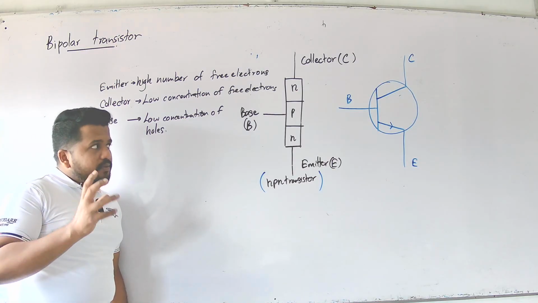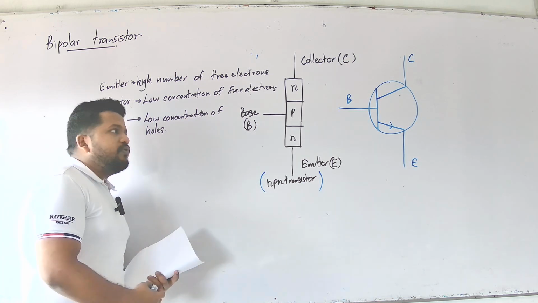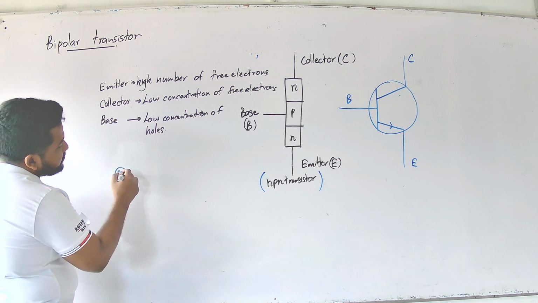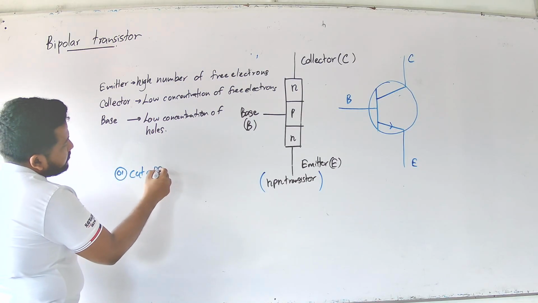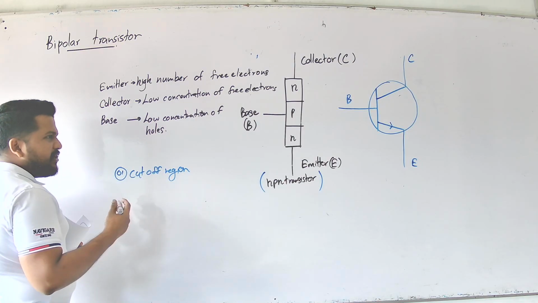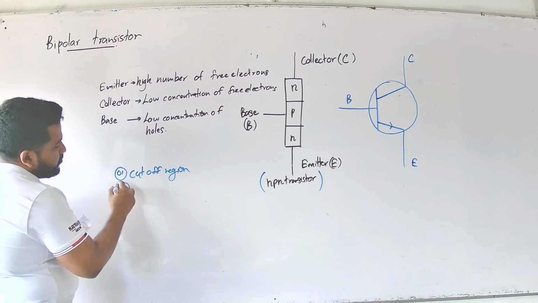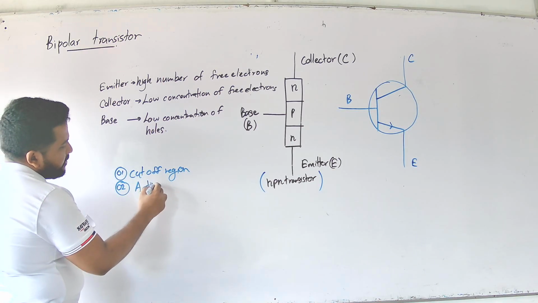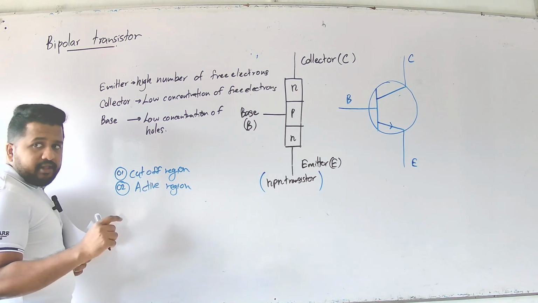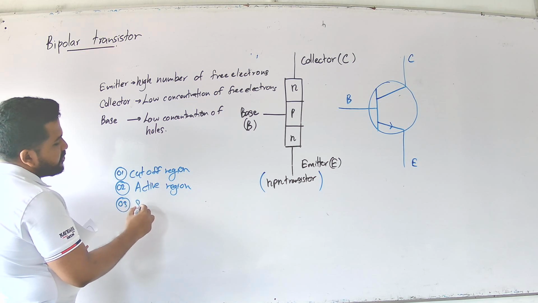First of all, we have to find out how to start the transistor in the active region. So there are three regions. The first region, which we will talk about later, is the cutoff region. In the cutoff region, the transistor is not working, right? So the active region, the word itself gives the idea. Word active වෙලා තියෙන එක. එතකොට අපි මේක use කරන්නේ active region එකේ. ඊළඟට තුන්වෙනි එක තමයි saturation region.